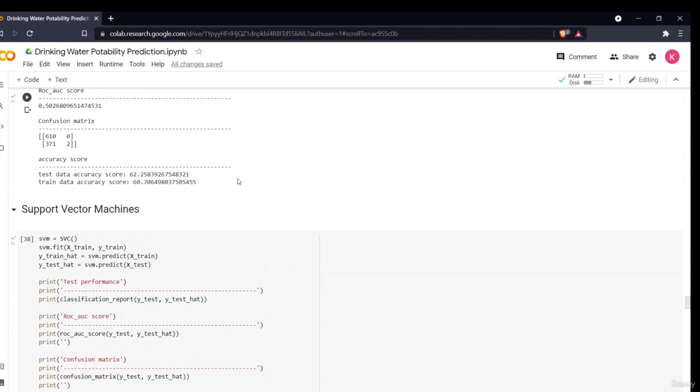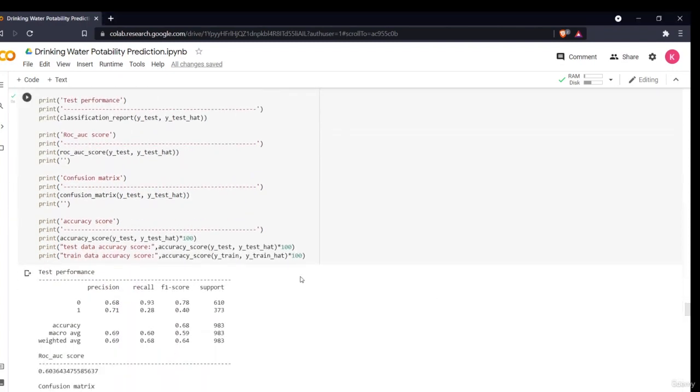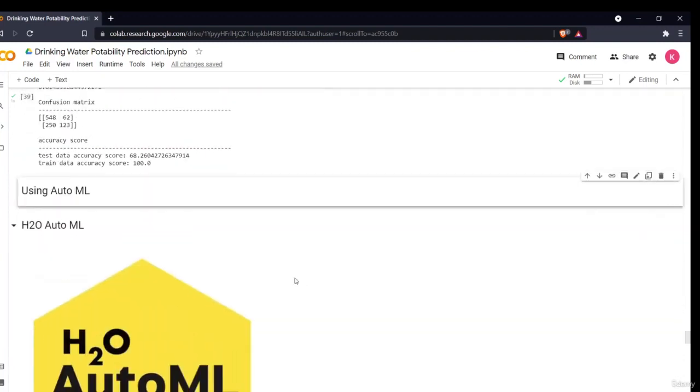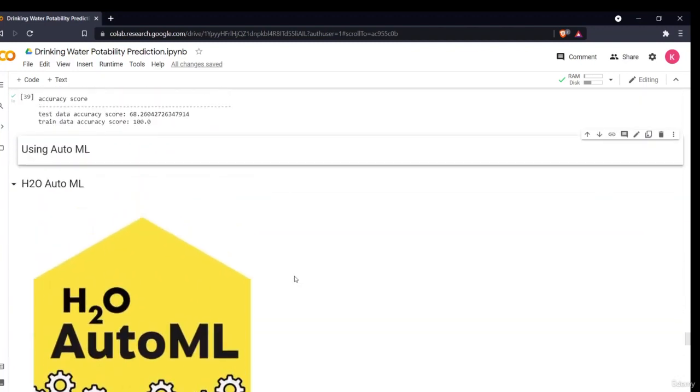Maybe they'll perform better if we do some hyperparameter tuning and use the right parameters. Right now they are taking their default parameters. If we take the right parameters, maybe they'll perform better, or we can use some other models. So there is a lot of hassle, right? I have purposefully used these models without hyperparameter tuning to show you how good automated machine learning is, because when we use automated machine learning, we don't have to worry about all of this. It will be done automatically. We'll see that in the next section. So let's proceed.